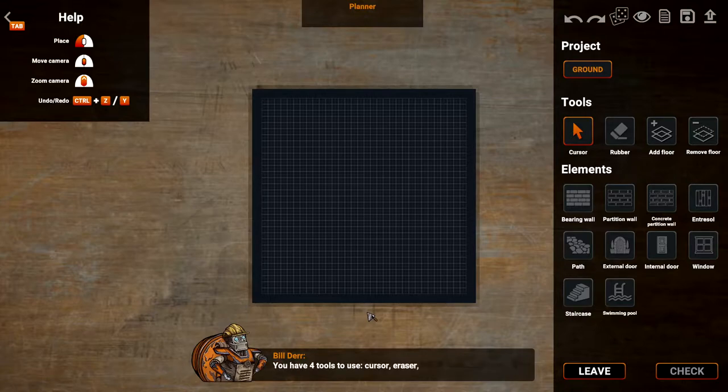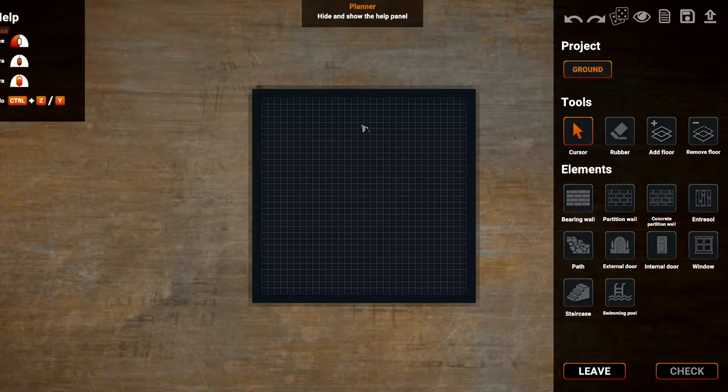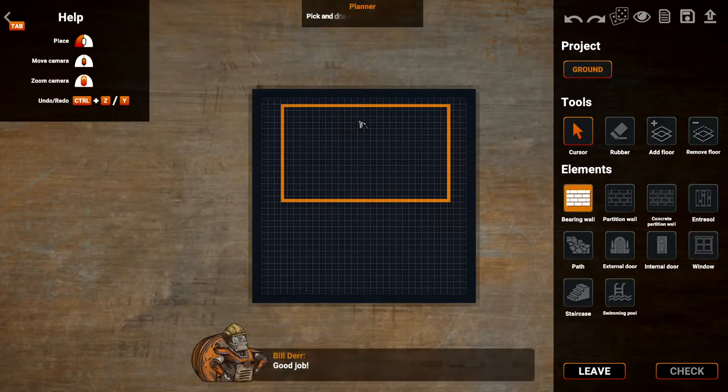You have four tools to use: cursor, eraser, and add and remove floor. Cursor is set by default. You can find help with every element and tool on the top left corner of the screen. Try to hide and show the help panel. Good job! Let's start with the load-bearing walls.